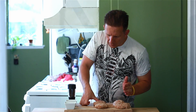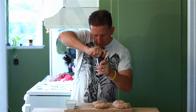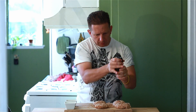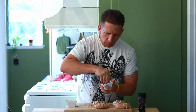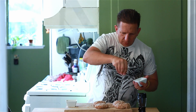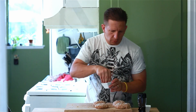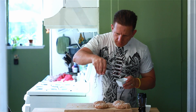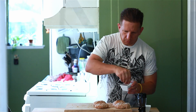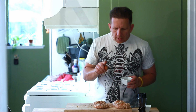Alright, again, just use a thumb indentation on these burgers right here. Go ahead and use some fresh ground black pepper. And with my hands I'll clean this up a little bit. Again, kosher salt, we'll do both sides. And be a little bit generous on the salt, because when you're cooking the burgers, it absorbs all this stuff. So Old Bay's seasoning, it's mainly meant for fish and poultry, but since we're using crab in here, it should add a great flavor. Okay, I'll go ahead and season the other side.